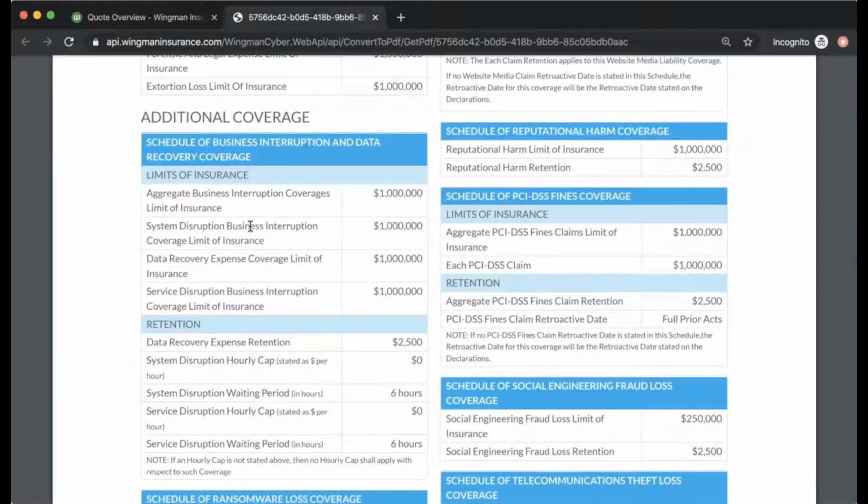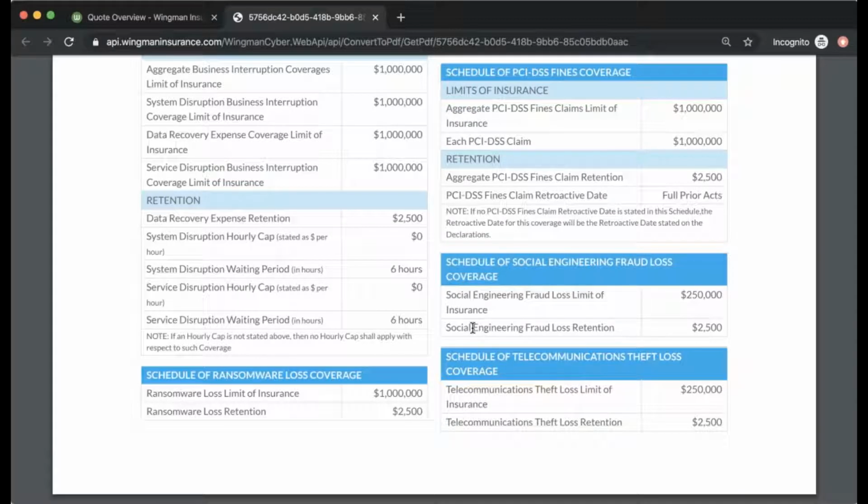We're going to offer first and third party business interruption. So if they own and control their computer systems and they go down, they get that coverage. But third party business interruption is going to cover if they contract with a vendor and that vendor goes down. And we're seeing this coverage coming up more and more and more in claims where, for example, let's say your agency management system goes down and you guys can't work for a few weeks, you can pick up the lost income from something like that.